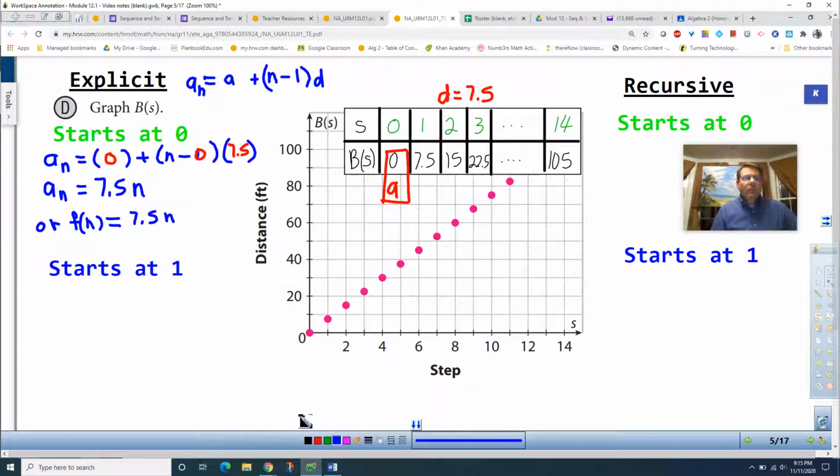Now, what happens when you start at, well, all that should have been in green, shouldn't it? Oh, well. Let's keep rolling. Let's do this in purple. All right. So what happens when you start at 1? Well, let's write down our formula. And then plus n minus 1. Because the same generic formula applies to both of them, right? Except when you start at 0, we drop the 1. So this time, since we start at 1, we keep the 1.